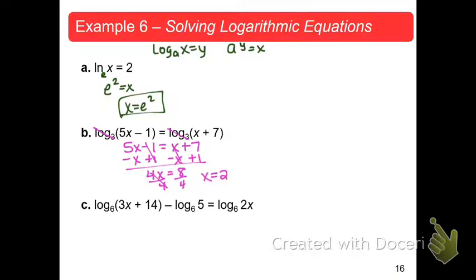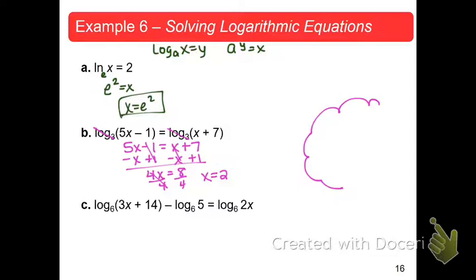Now the only thing, and I did mention it on A, is you've got to make sure that when you plug that x value that you just solved for in to whatever you're taking the log of, it has to check. It has to be positive. Remember, because we can't take the log of 0 or a negative number. So I need to come over here. I'm going to do a little think bubble for B. A was just x equals e squared. It was fine. e squared is positive.